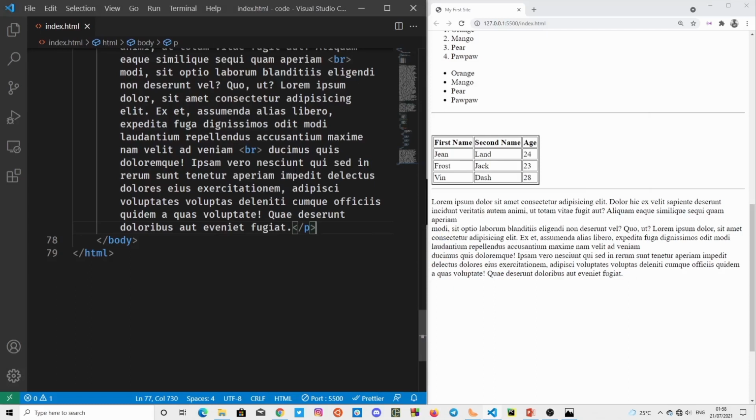Okay, so to insert an image in your HTML web document, you have to use the HTML image tag or the HTML img tag. Now, the HTML image tag is an empty element, or an empty tag, which means it does not have a corresponding closing tag. Now, before we dive into the HTML image tag, let's first of all get an image that we are going to insert in our HTML document.